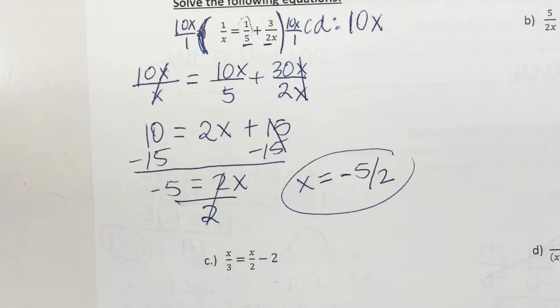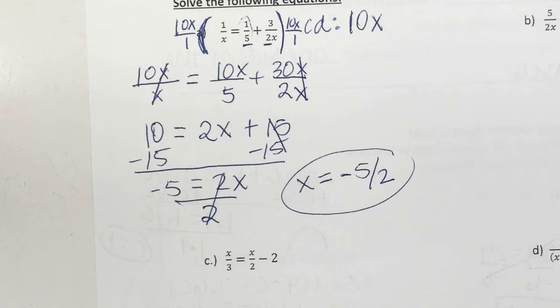So, we got 1 over negative 5 over 2. Again, you don't have to write this down. You can if you want to. I just replaced x in the original problem with our answer. So equals 1 over 5 plus 3 times 2 negative 5 over 2. Alright, so help me out. Do y'all know what this is going to be? 1 divided by negative 5 over 2? Alright, we'll come back to it then.